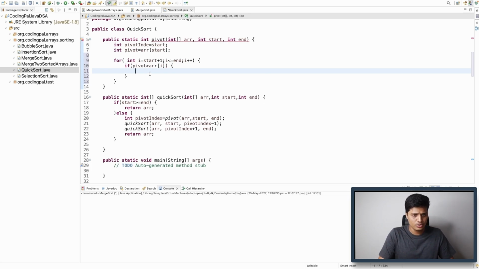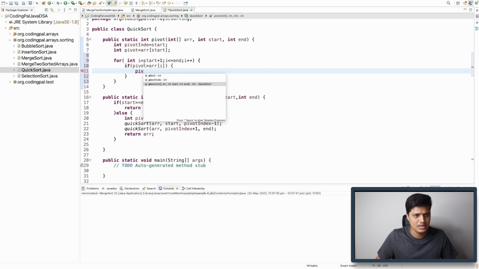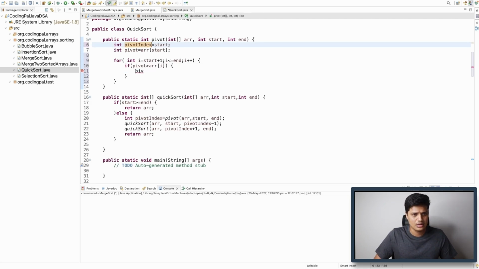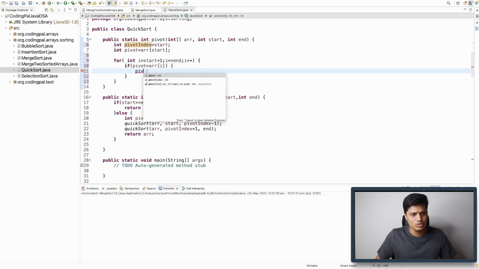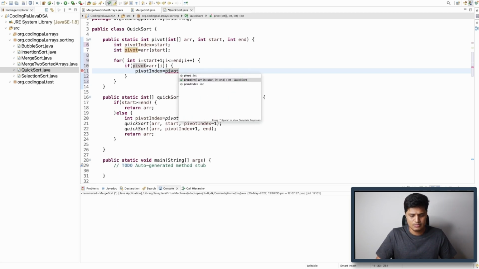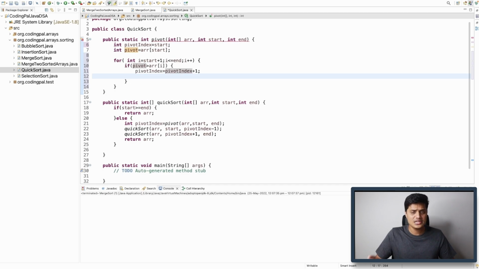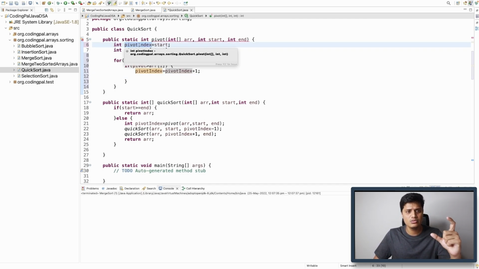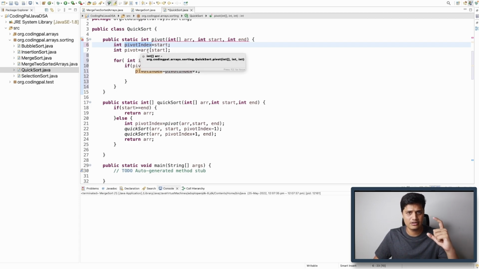For that, I'm going to update the pivot index to pivot index plus 1. The value we had at the original pivot index is already assumed to be the correct value, so we should not use that. We should always increment it so that we fill it with the appropriate value.